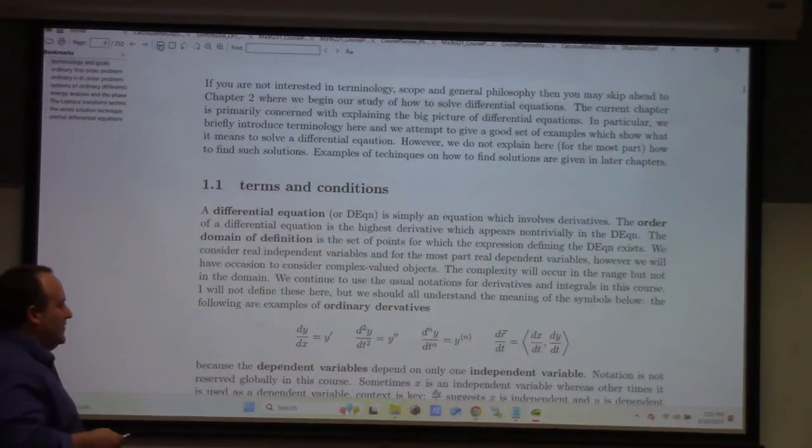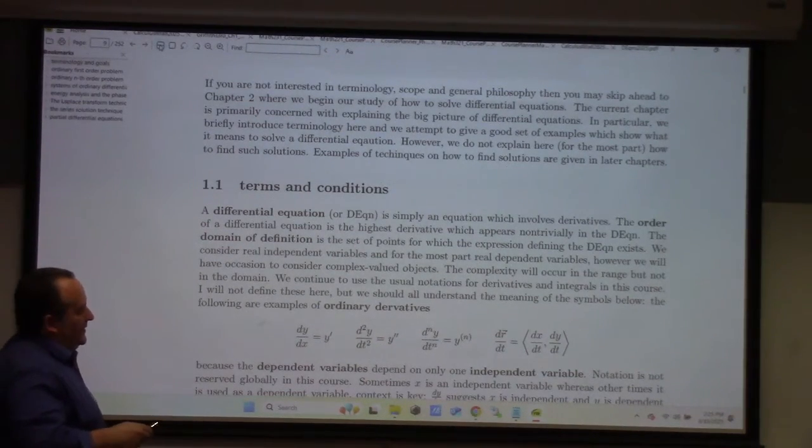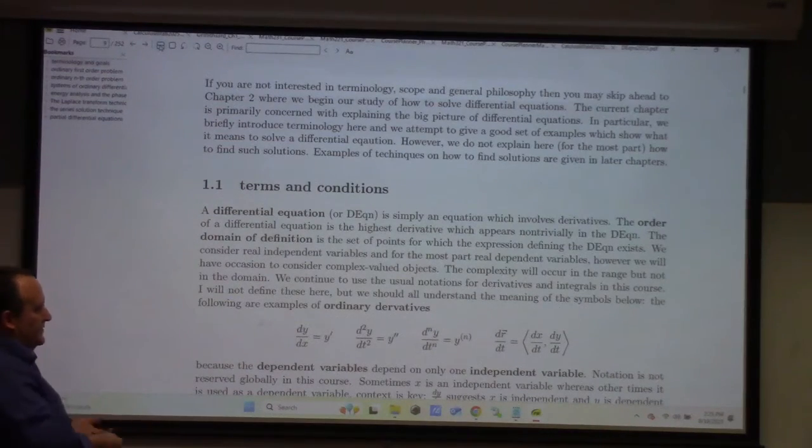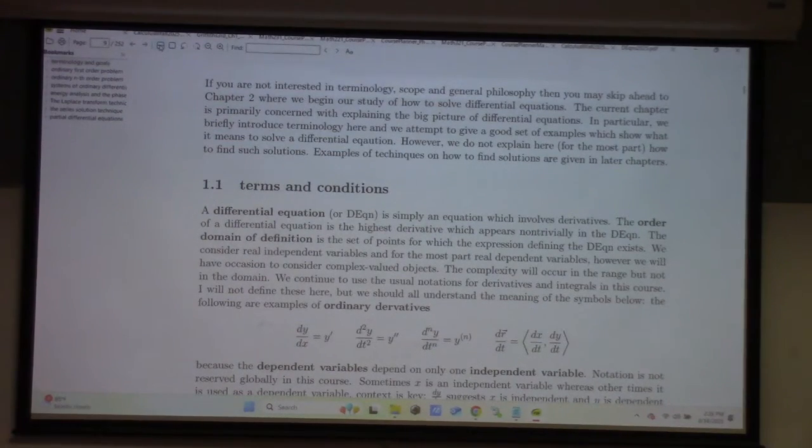Now, for the most part, we're looking at real differential equations. We want real solutions for real problems, but we'll see that complex solutions play an important role in this course. There's a number of problems where we have to take a complex approach to get the full generality of how to find the solution. But that's always a halfway point to the solution. We find a complex solution, and then we come back and find a real solution. We'll see that about 3 different ways this semester.